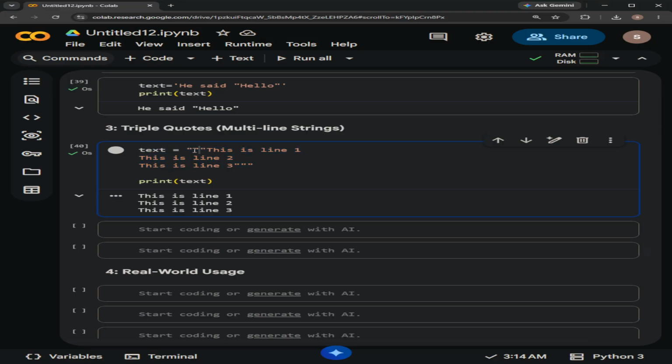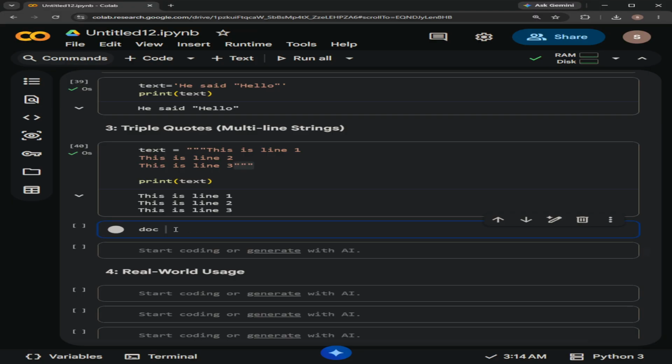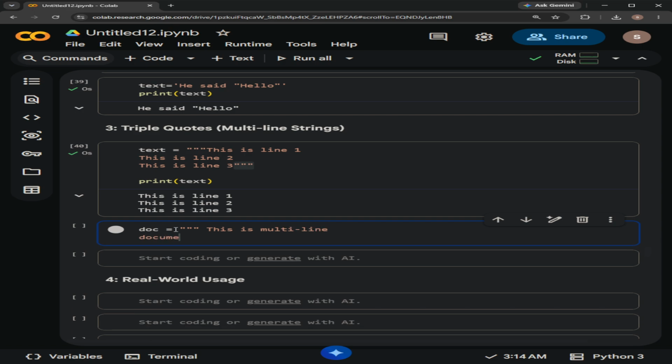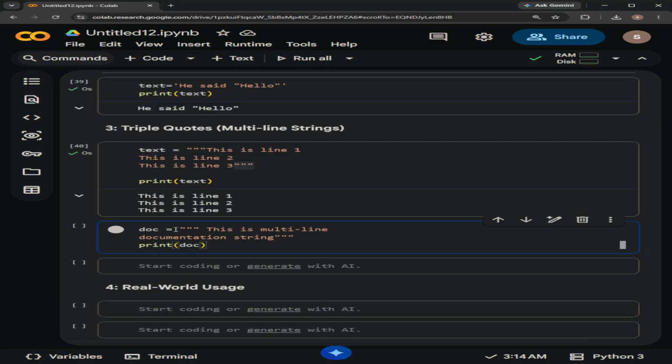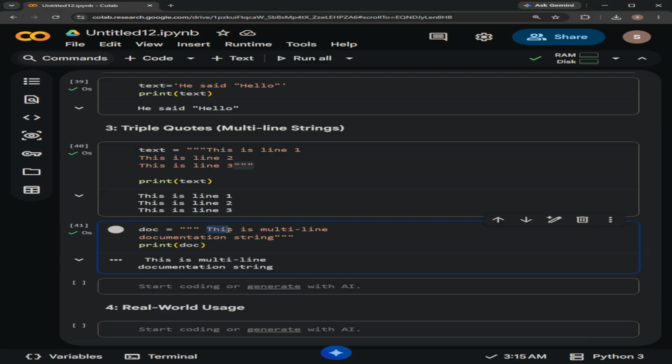We have assigned it to this variable text. As there are many lines, if we provide 3 quotations, Python will consider it a multiple line string. It automatically allows that. The only thing we need to do is use triple quotations. Remember that we need to use the triple quotations. doc is equal to triple quotations. This is a multi-line string. We will write the next text here. Documentation string. We have discussed documentation strings, and how triple quotation documentation strings are used. In this way, print doc. All the data inside that is printed.